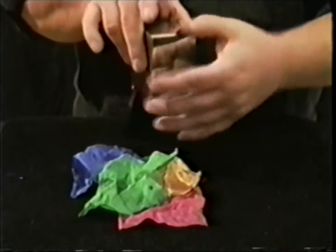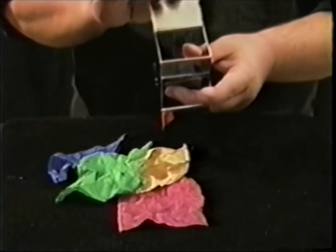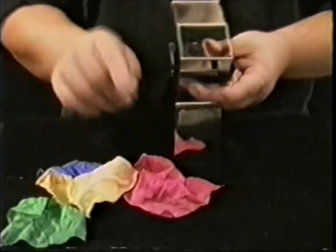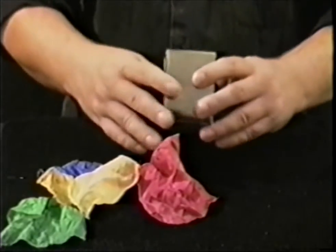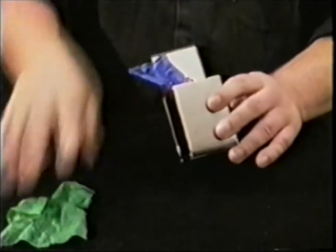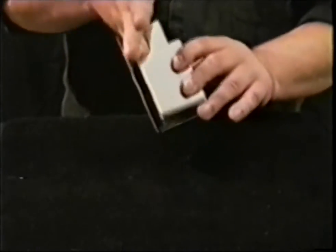Again, you can show the box completely empty. I'll open up the top also. Real quick, one of the ideas you can do with it is a mini blendo type of a thing. I'll run through that very quickly for you. Again, you can close the back, the front, the top. Actually, before you close the top, you want to take your scarves and put them back in from whence they came. Red, yellow, blue, and green. And you put them all the way inside the box.